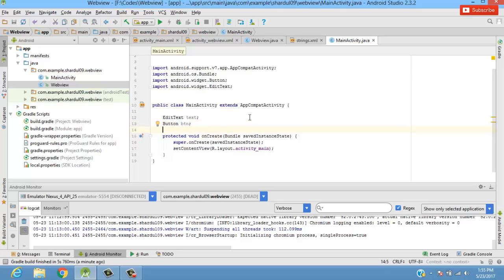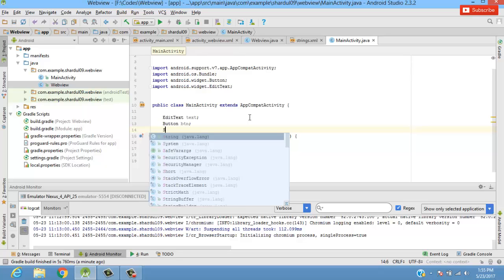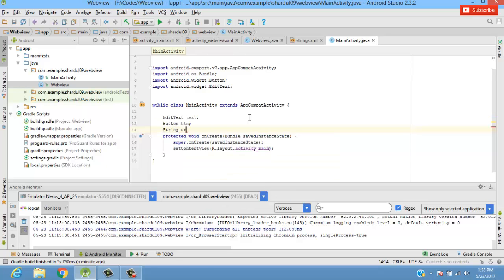Next we want to pass the particular URL, right? So we need to declare a string variable as URL. Now let's give the references for the particular GUI components.